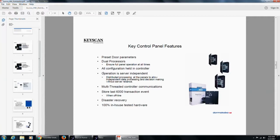And all that information, of course, is held in the panel. So at any time, you may lose network connectivity to the panel. We don't have live connections to the panel. Your panel is not rendered disabled or down.